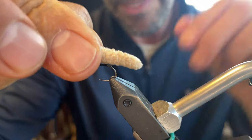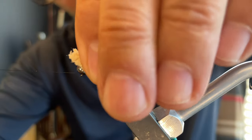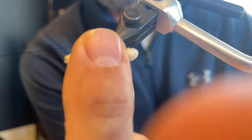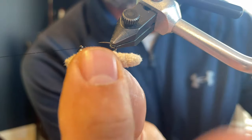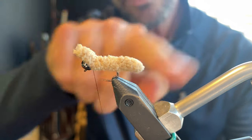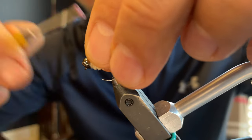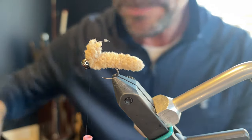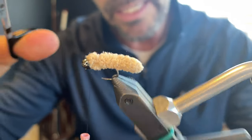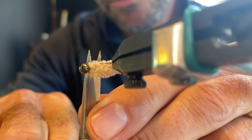I'll take the mop material, lay it on top — I like it about double the hook shank in length. We're going to push down and pinch, then roll it over both sides. When you turn it towards you, you can really make sure you've covered the entire hook — it's now engulfed the entire hook. We're just going to take our time and give it a couple of turns. Looks really nice. We're going to cut the excess off; I like to lay it right on top of the bead, just cut it in line. You'll have a few stragglers and you can come in with your scissors and trim it up a little bit.